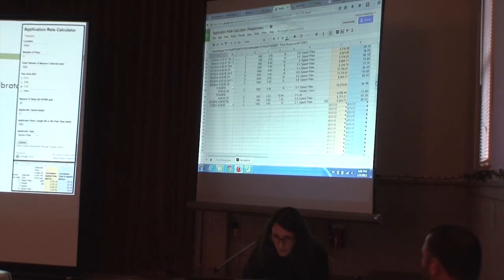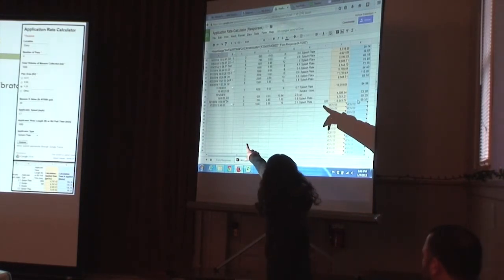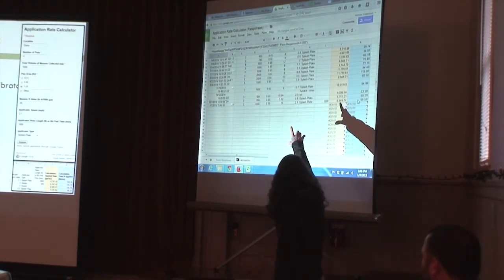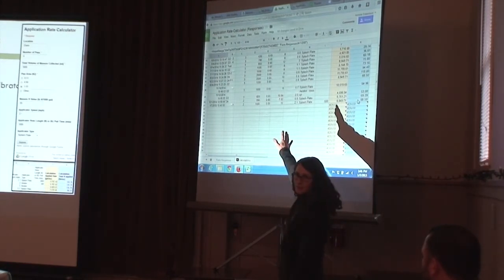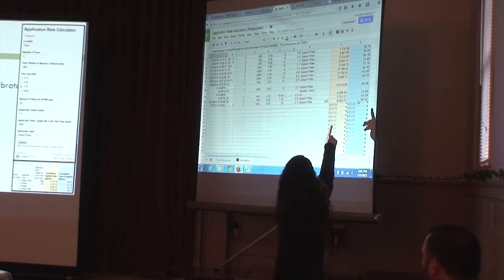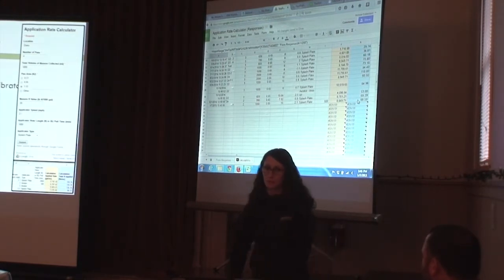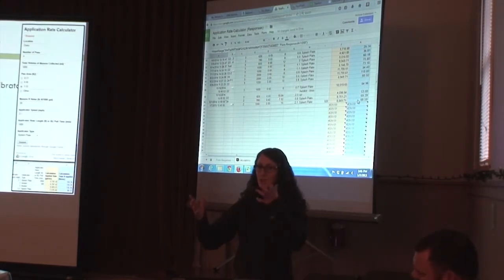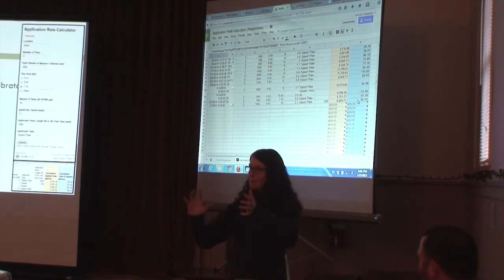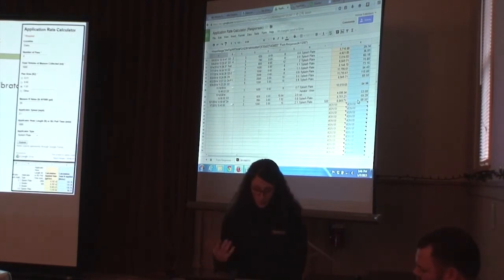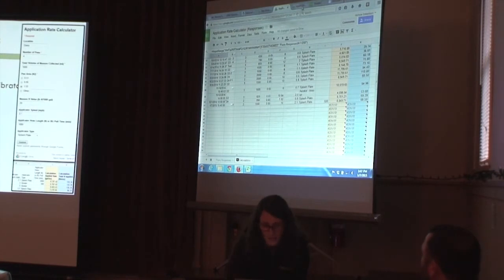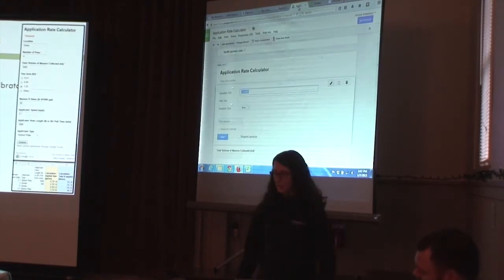You can see right here the last entry is the one I just put in, and at 8,000 gallons per acre, I'm applying 88 pounds of nitrogen. That's really good to know, to be able to do that in the field. You say, oh, I should speed up or I should slow down, especially if you're able to complement that with some calibration. So this is just one example of how these forms can work.